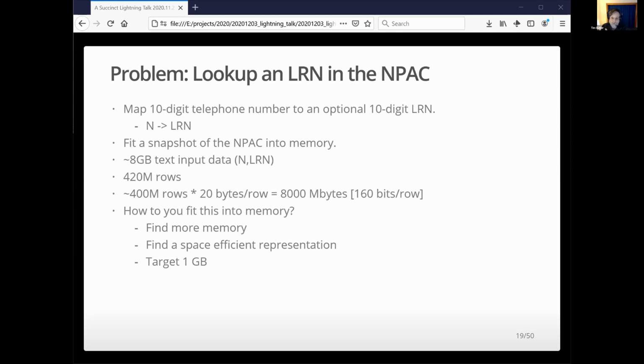Well, you can find more memory, or find a space efficient representation, and maybe we'll target 1 gig just because I feel bad asking for more just to enrich this one thing. But cool, this is like the introduction to Jon Bentley's Programming Pearls, where he has to sort 10 million 7-digit toll-free numbers in 1 megabyte of memory. And so like I'm living the dream. This is like fun stuff. Spoiler, he uses a bitmap as a sorted container, but you knew that already.